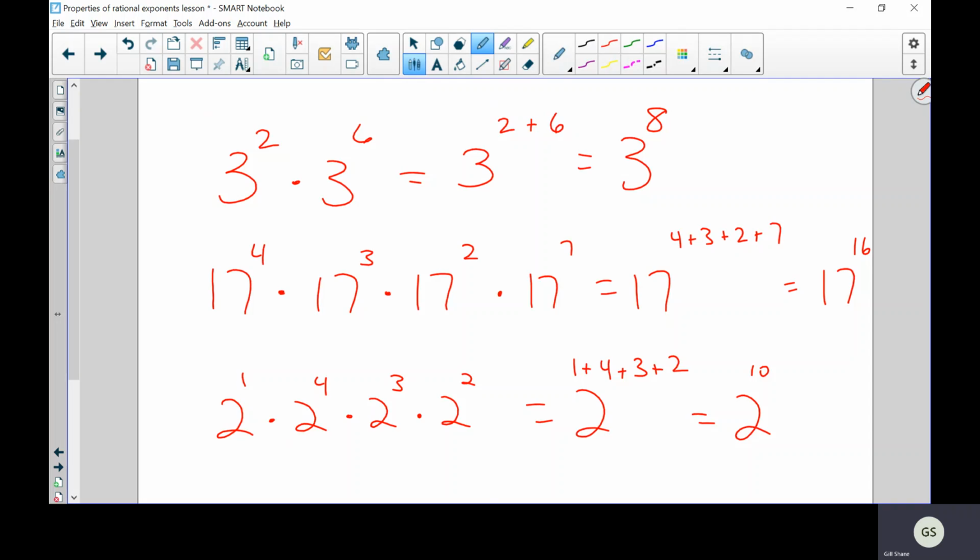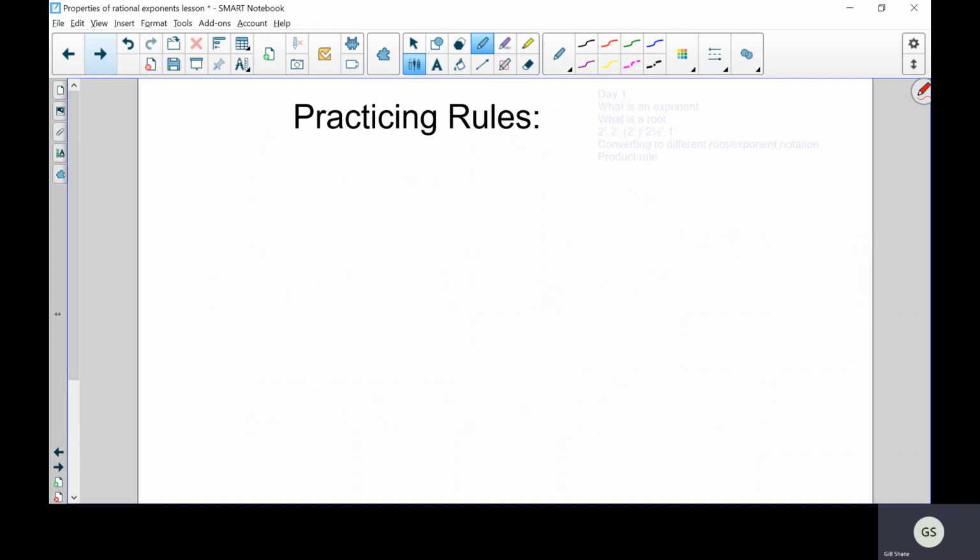Have to have the same base. You have to be multiplying everything together, and then you would just add all the exponents together. And it doesn't matter how many terms you have, you just add every exponent. All right, next rule. Let's do the quotient rule next, which is the last one, I think, the far right. Yeah, quotient of powers. So look at that one, the one on the far right. You don't need to copy anything down yet because it's got the rule there for you, so I'll write it.